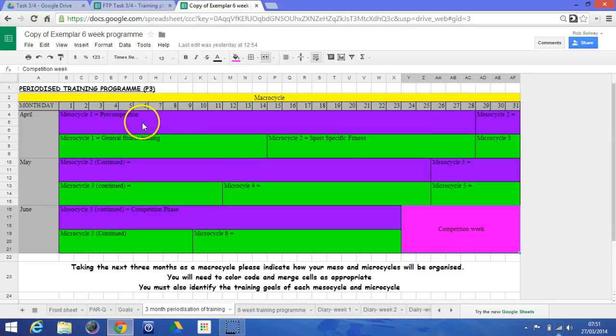Should note to you all now, you'll notice I haven't filled all of these in for you. I've just indicated roughly what we're going to be looking at in certain ones. I'm going to leave it up to you to think back to our periodization lesson about exactly what information needs to go into each of these. But certainly you've got examples here in the first mesocycle to show you what you should be aiming to achieve with this.